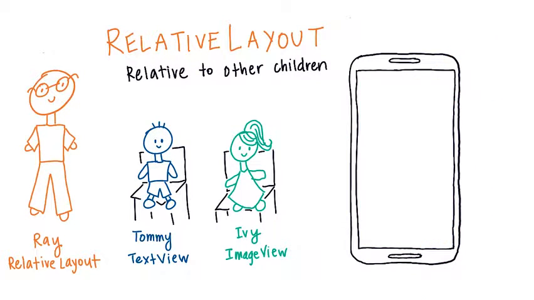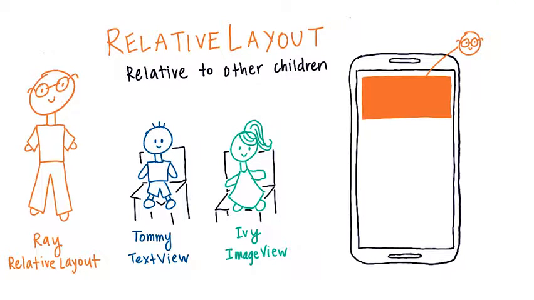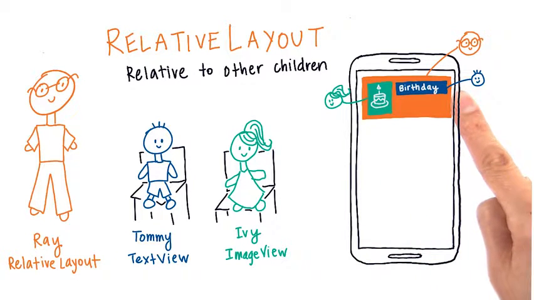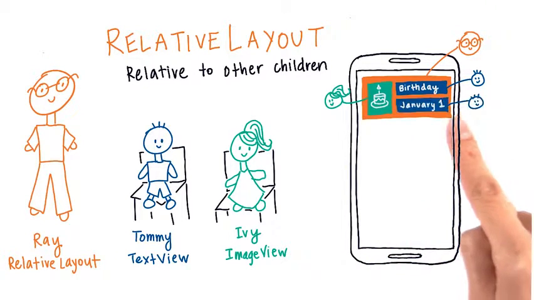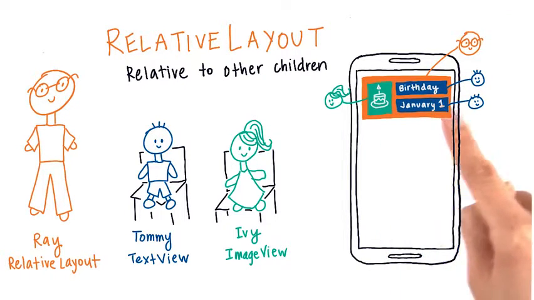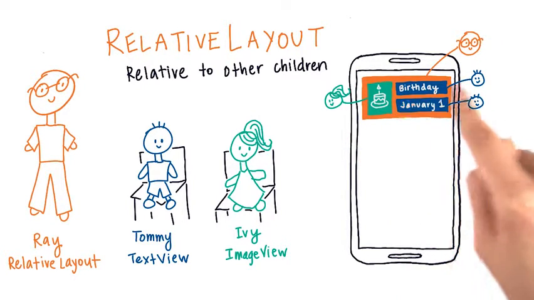The other useful capability of relative layout is that you can position children relative to other children views. So if this is the parent view group, then you can position an image view on the left edge of the parent, and then position a child text view to the right of that image. And then this child text view is positioned to the right of the image view, but also below this first text view. So you see how some of these children views are aligned relative to the parent or relative to each other.